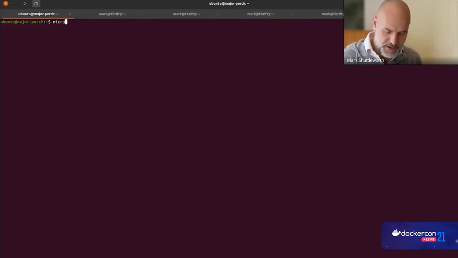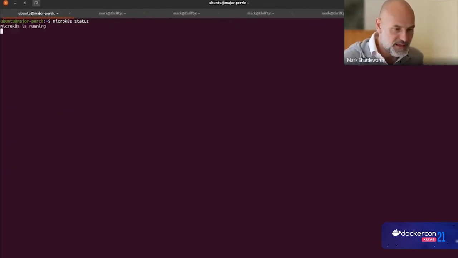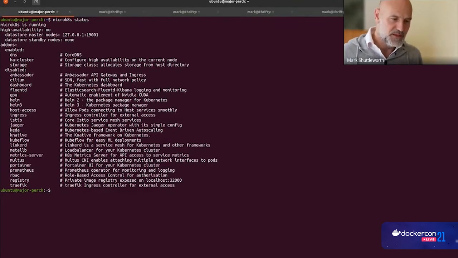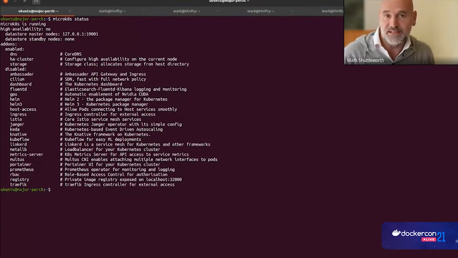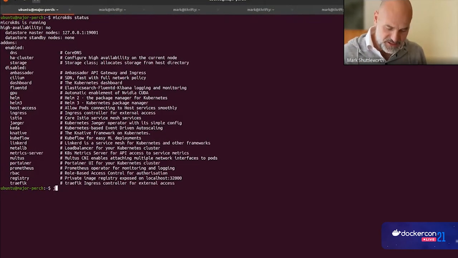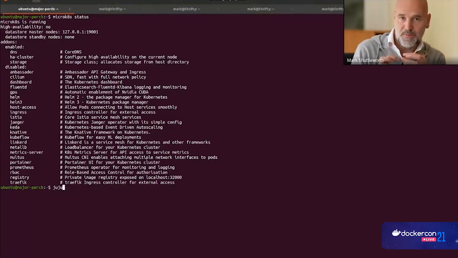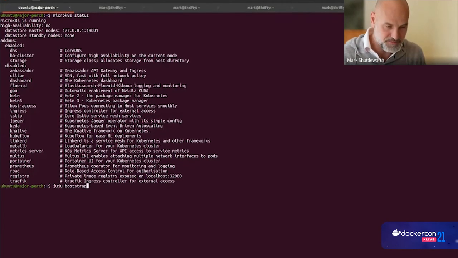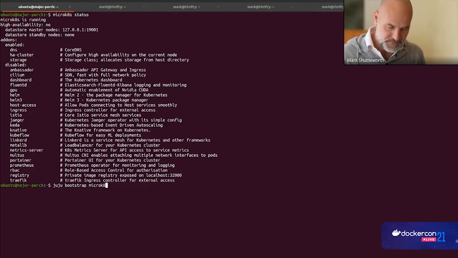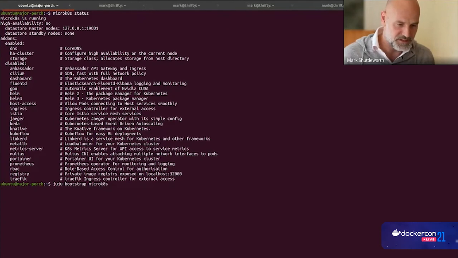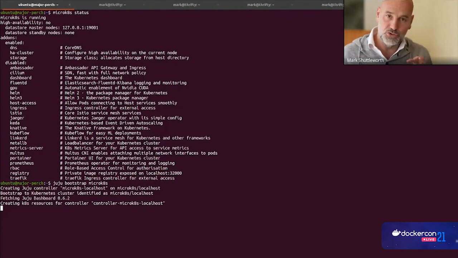I am going to use MicroK8s, and I just have a common or garden variety MicroK8s running on Ubuntu 20.04. I've enabled DNS and storage. Those are super standard services, one command. And so now I'm going to go and bootstrap the piece that's going to control all of this, right? So I'm going to say juju bootstrap microk8s. And I could just specify the cluster out of my kubectl configuration, and I would get Juju up and running.